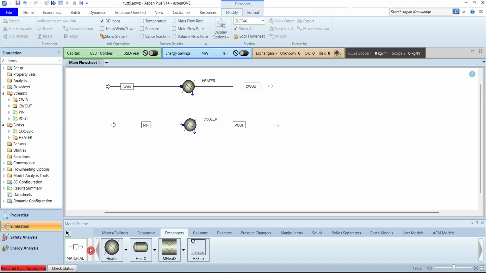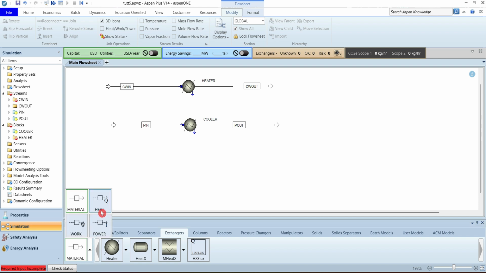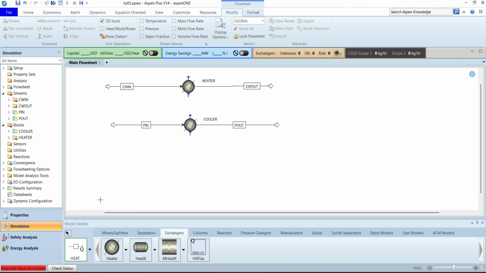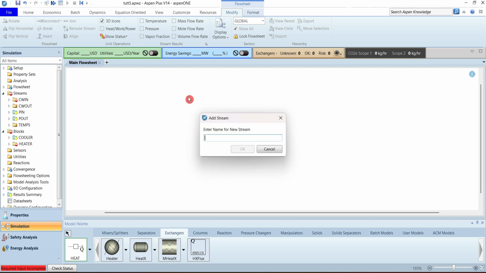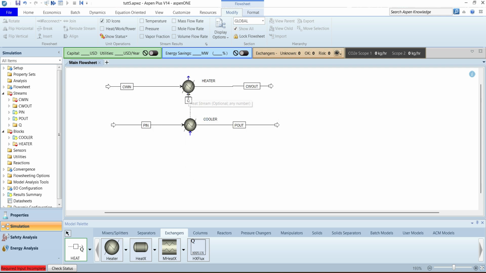And we can pass the heat duty from the cooler block to the heater block. For that purpose, you need to take a heat stream. It's in the expanded view of the streams. You can pick this heat stream option at the top, and we have all the ports where we can connect this stream. Let's take the cursor over here. It says the heat stream connection port. Let's take the same duty from here, pass it to the heater block and connect there, and let's call it Q. Everyone got this?